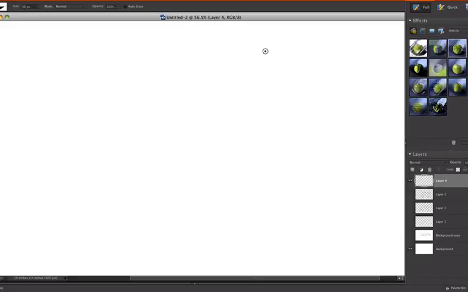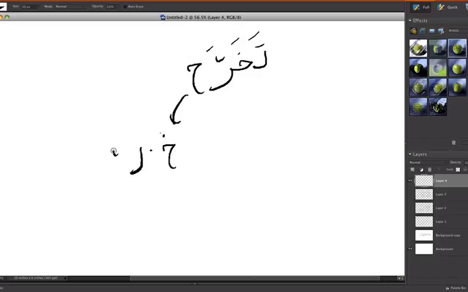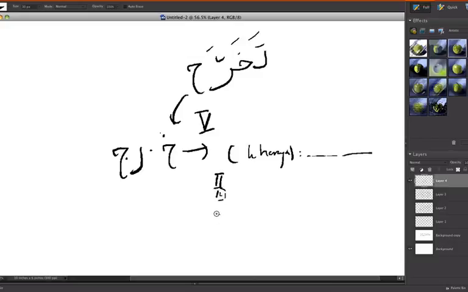Takharaja. Now we know that the root is kha, ra, and jim, because we know this is form number 5, right? Now if you look at the dictionary, if you want to find the definition of takharaja, you have to go through the root first, alphabetically: kha, ra, and jim. And the dictionary will give you something like kharaja, and then they give you the definition, blah blah blah. It'll give you a variety of forms, number 2, number 3, and eventually, once you come to number 5, that's the one you're looking for. And it should mean to graduate somehow.